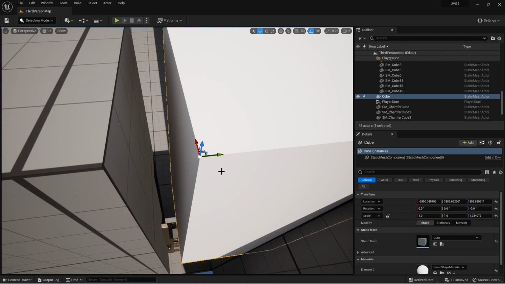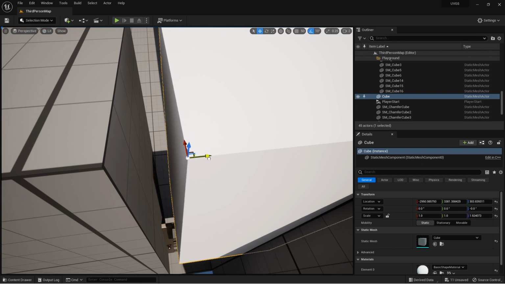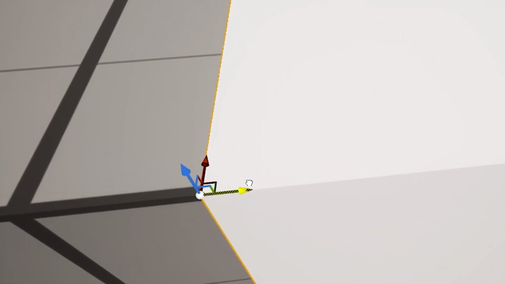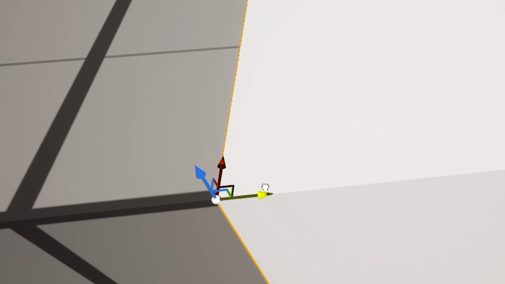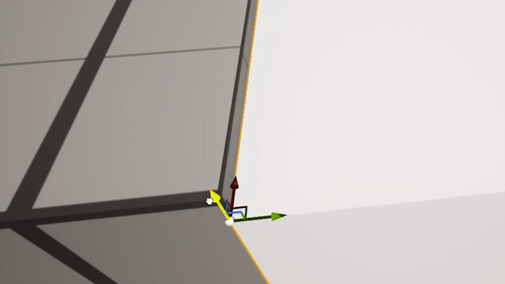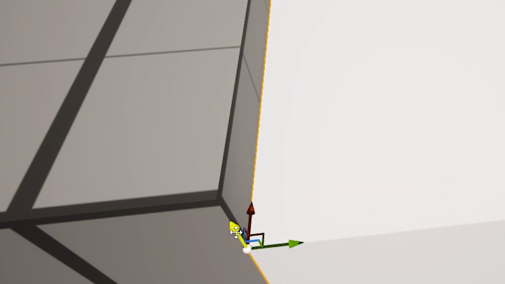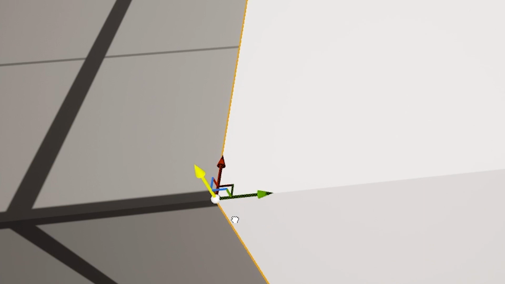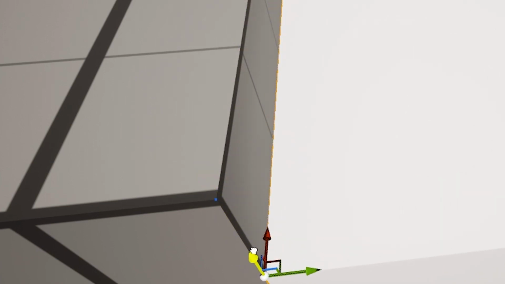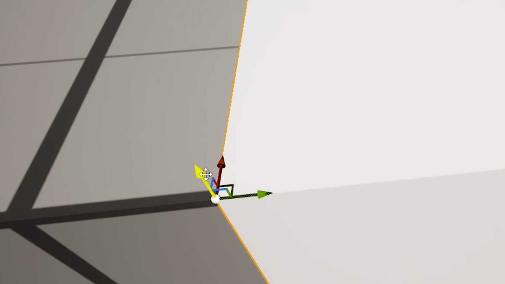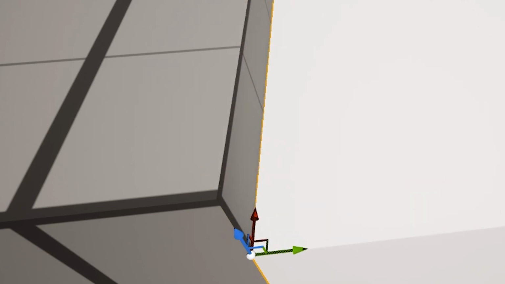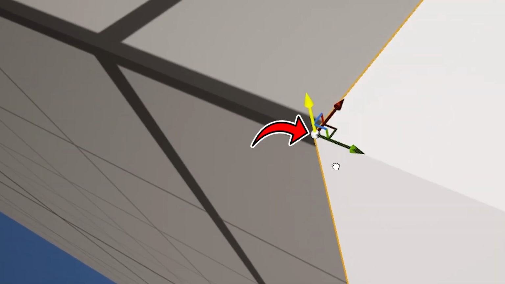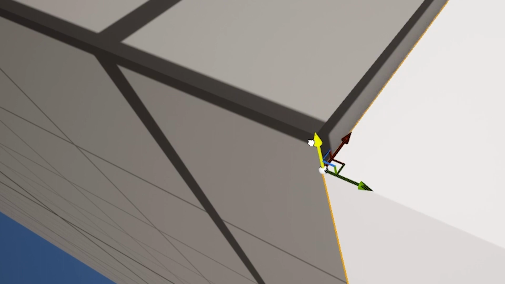We're going to drag the green arrow and hit the V key, which stands for vertex snapping. As you get closer to your wall, you're suddenly going to see those blue dots. They are very hard to see, but if you look closely, you'll see those blue dots appearing at the vertices of this wall, right? You remember we saw those vertices in the static mesh editor. So what it does is snap the vertices from our cube to the vertices of this wall.